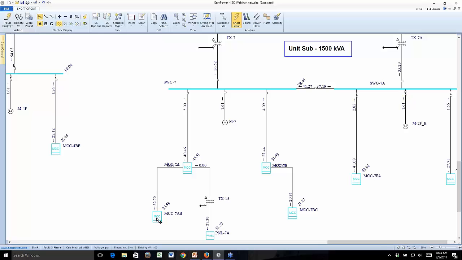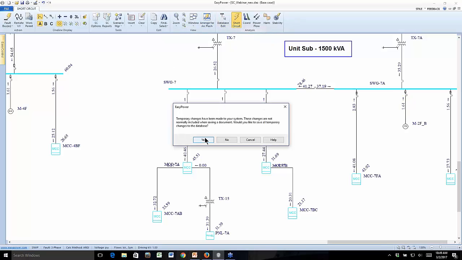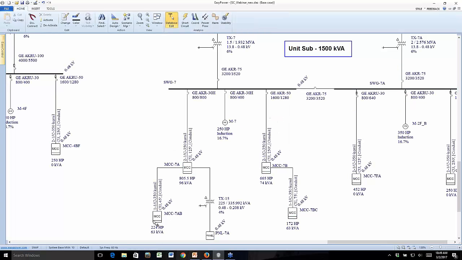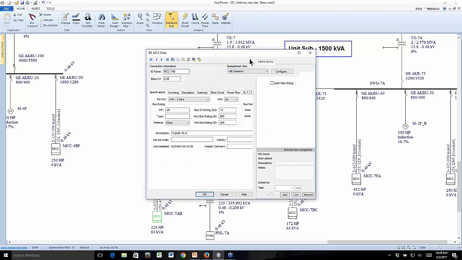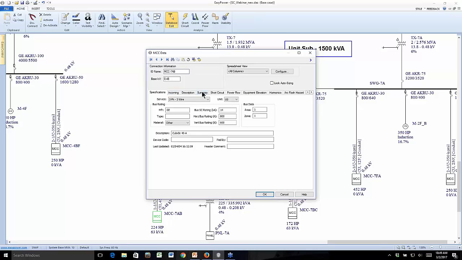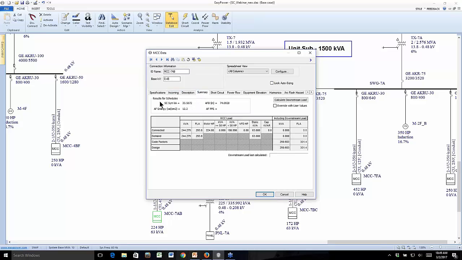But now if I go back to database, and you have to say save here, I believe. I have to say yes. And from database, if I double click on the panel and go to summary, it's going to give me the short circuit current here in the panel schedule, or I have the capability of putting it in the panel schedule if I want it. Okay, and you can do the same thing with arc flash.